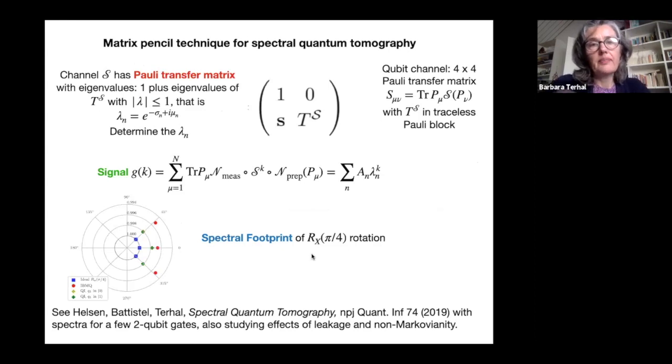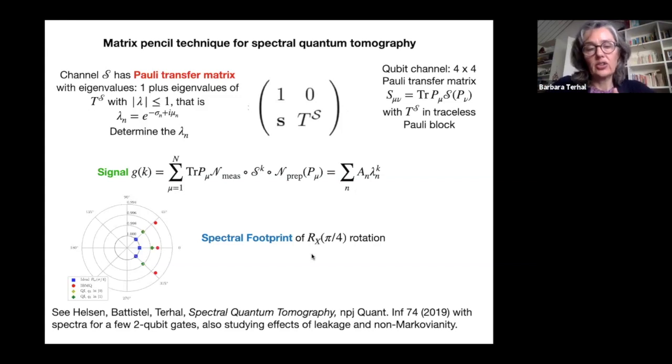Okay, so now I just want to mention how we use this. We use this for phase estimation. We also use it for what we call spectral quantum tomography. I know a lot of people like randomized benchmarking, or interleaved randomized benchmarking, but this is a technique where, say, it's not scalable. I'm trying to do this 2-qubit gate with high fidelity, and I want to know, how good is it? And I want to know this in a SPAM independent way. So I could do full gate tomography, but then it's SPAM dependent.